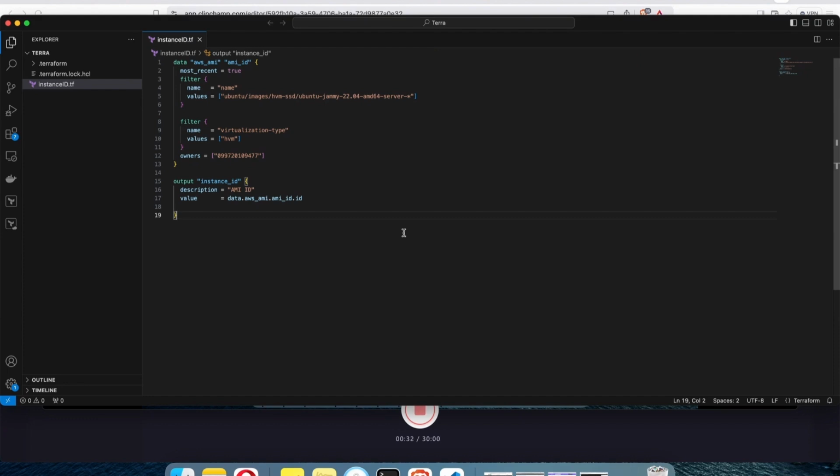In this video, we are going to continue from the small code that we wrote in the previous video. If you haven't seen it, I would refer you to that video. You can find the link in the description of this video. You can probably understand what this code does. Basically, this code is only used to fetch the AMI ID from AWS. So that's what it does.